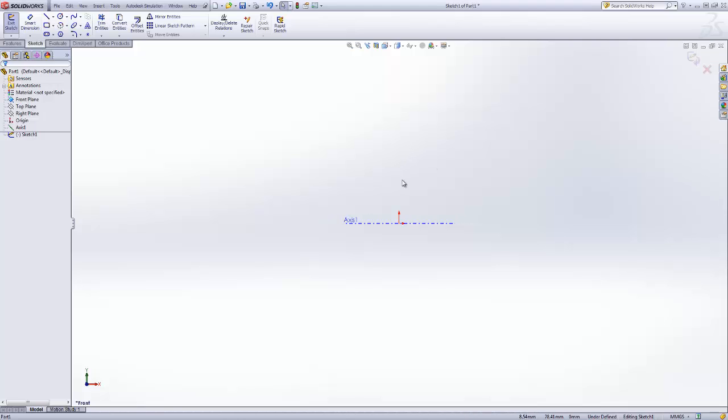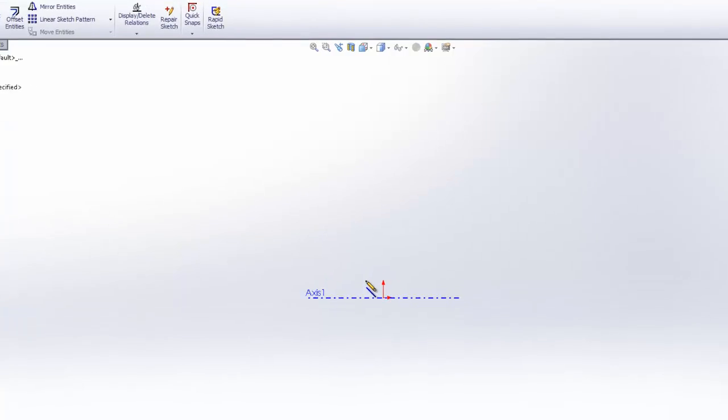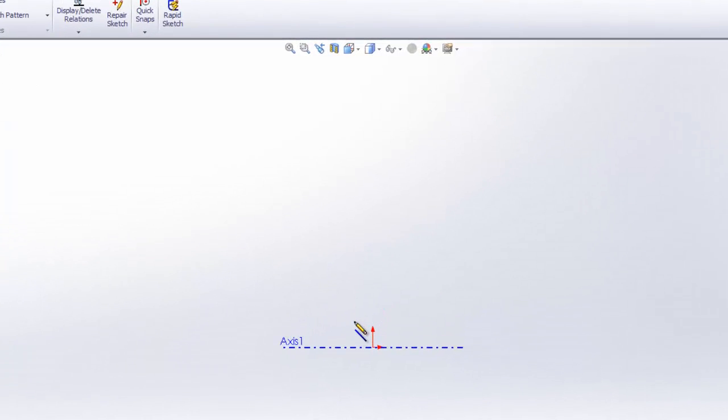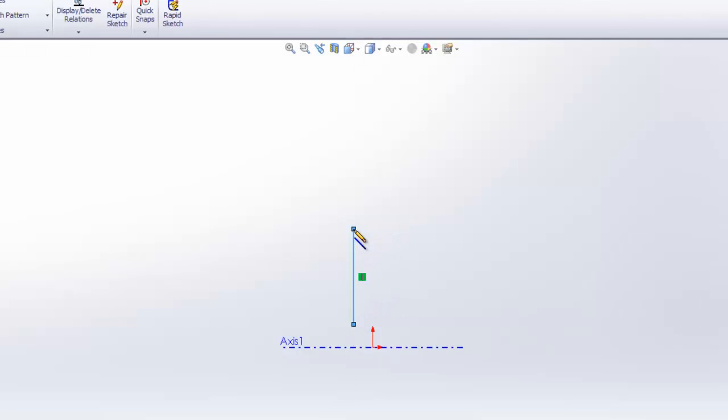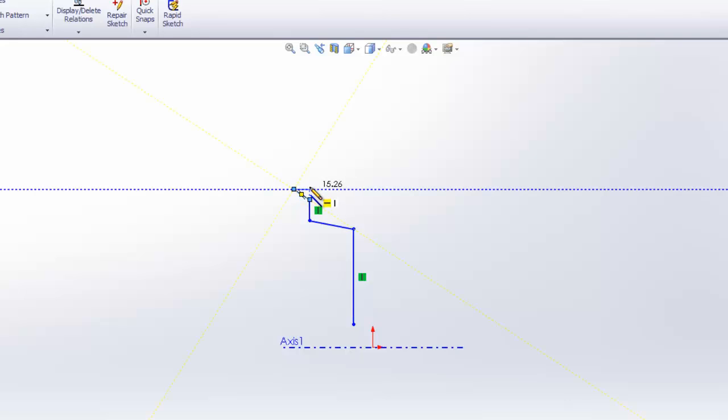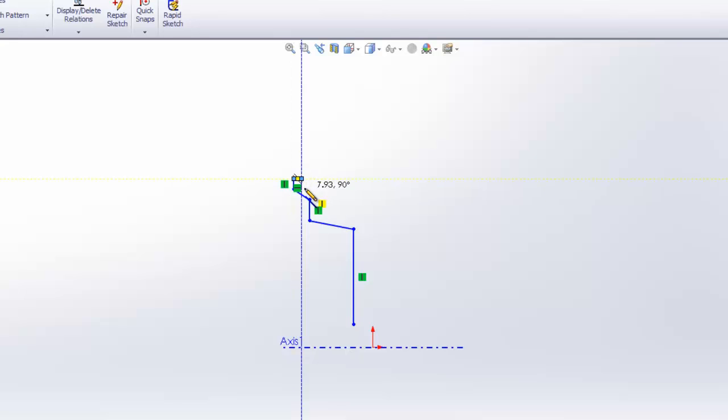Now I'm going to start with this line, and I'm going to start off of the axis so we have a hole in the middle, and I'm going to go straight up here and come over a little bit and go straight up like this and over and up, which is kind of how that other one looked.